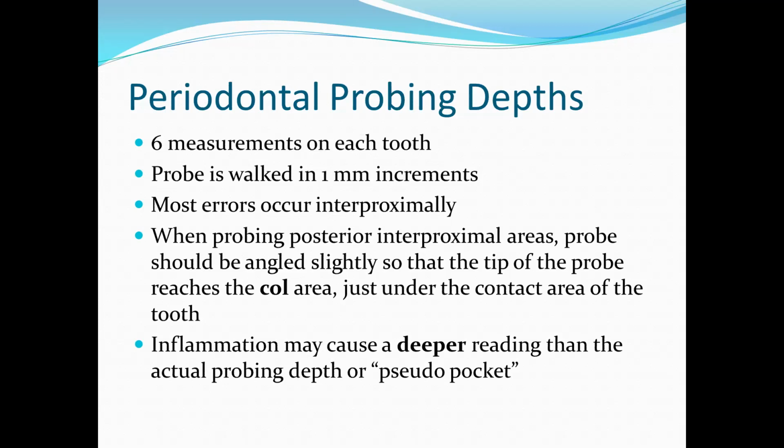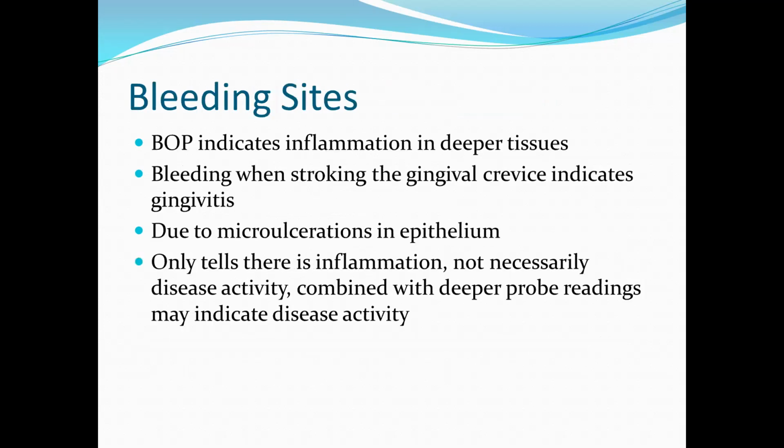You can have what we call a pseudo pocket, which is above 3 millimeters, but it's not really a pocket, and it can be completely healthy. I have 5 to 6 millimeters on the distal of 18 and 31. I had no third molars, so my retromolar pad is literally on the occlusal or at the occlusal level. So I have a pseudo pocket there, and as long as they're maintained and not bleeding, I don't need them whacked off with the Widman flap procedure, which we're going to get into pretty soon. Don't need to whack them off.